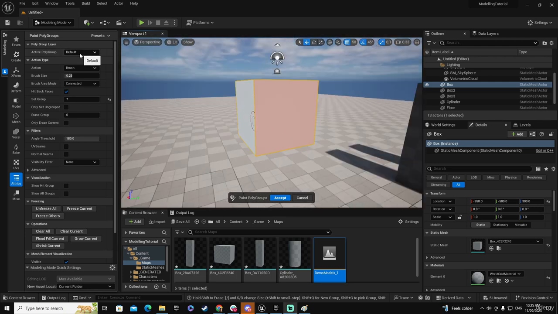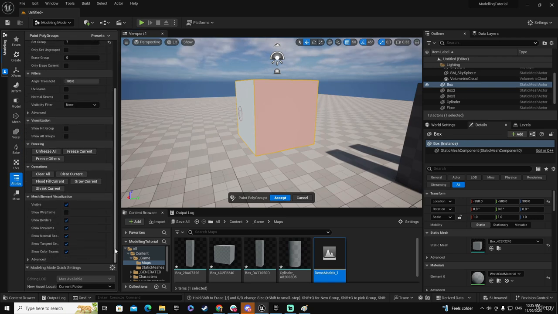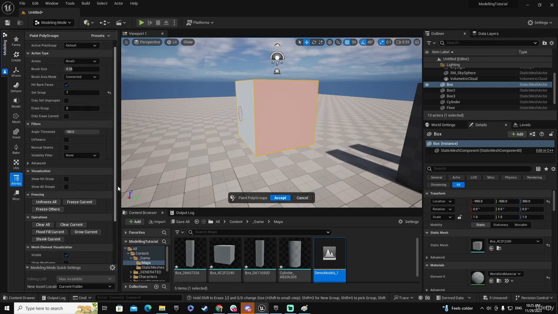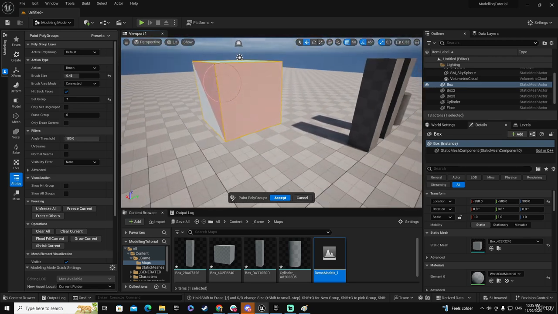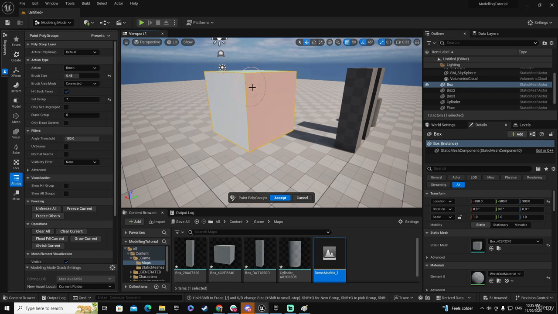Now, let's talk about the settings that you have when you are painting the polygroups. I have to tell you that I don't use many of them, to be honest. What I do is I always go to the painting, and basically the first and most important of all is the brush size. Using this, you can define how big you want the brush to be. And this is important because sometimes if the brush is too big, then without wanting it, you can interfere with the side of the object that you don't want to paint. And this is something to keep in mind. So you can control the brush size of the paint this way.